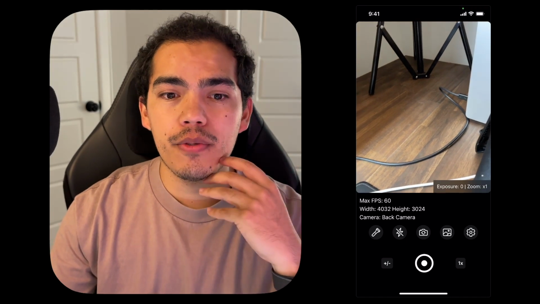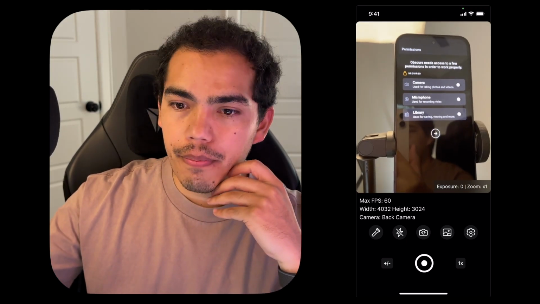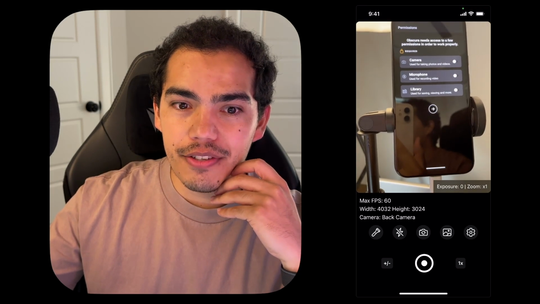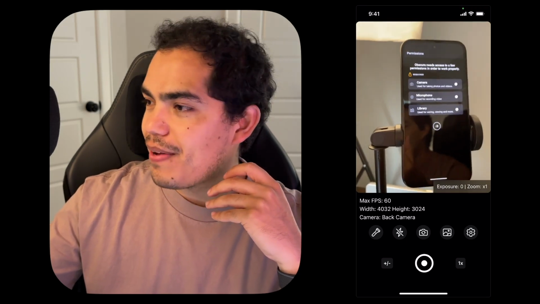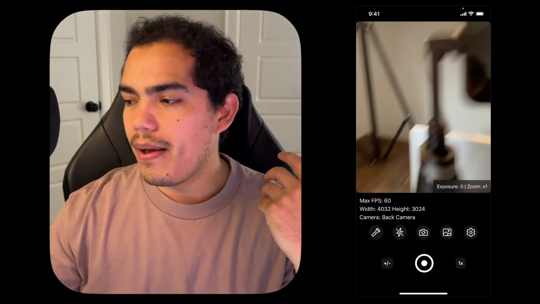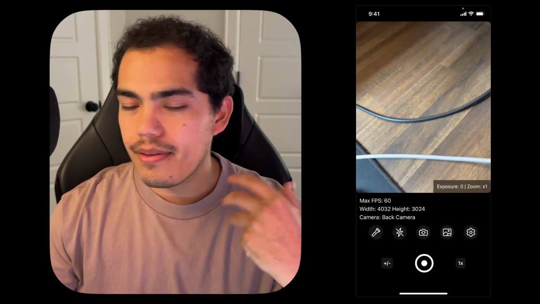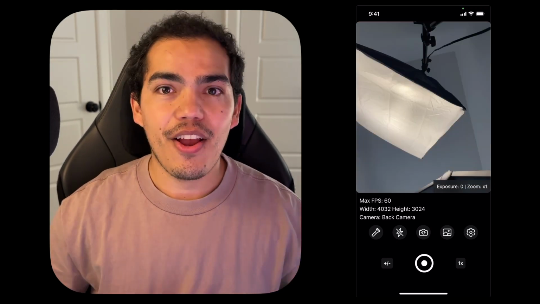One more thing that I almost forgot is that we're going to be building as well this beautiful screen for permissions, as you can see here on the Android device. I'm not going to be demoing that, but we're going to be building this UI as well to ask the user for permissions to use the camera, to use the library, the microphone, and cool things like that. All right, so that's the demo.